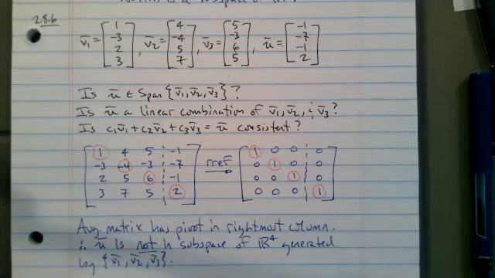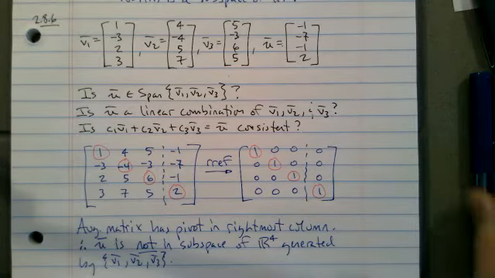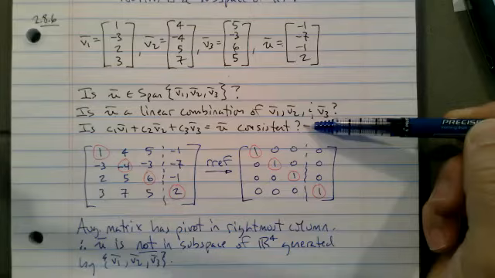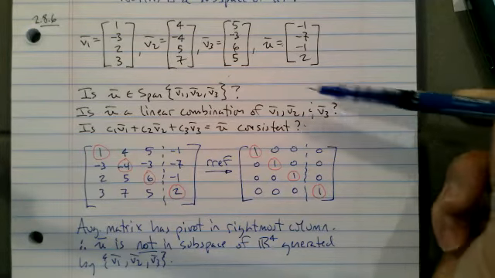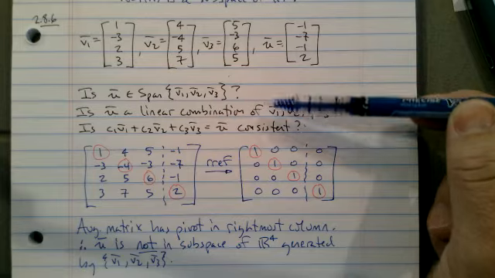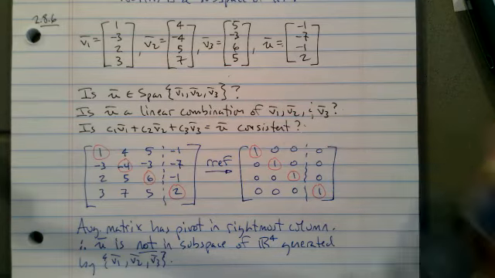So in this case, we see that the augmented matrix has a pivot in the rightmost column. Remember, we only invoke the rightmost column when we're talking about an augmented matrix, and we always point out that the augmented matrix has a pivot in the rightmost column. Therefore, this vector equation is inconsistent, and that means that U is not a linear combination of these three vectors, and that means U is not in the span of those vectors, all equivalent questions.